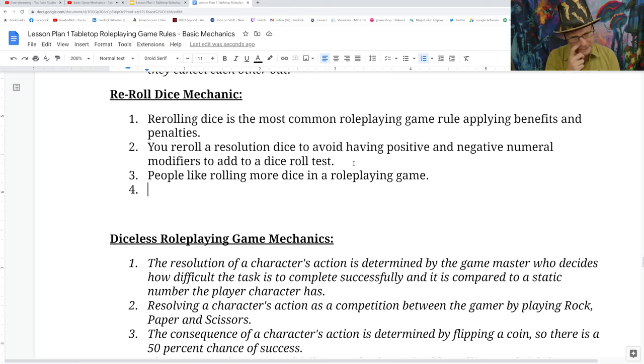And part of the reason is the gambling aspect in your brain. Your brain is set up chemically to stimulate you. And when there's a chance of success, it doesn't have to be money when you're gambling.